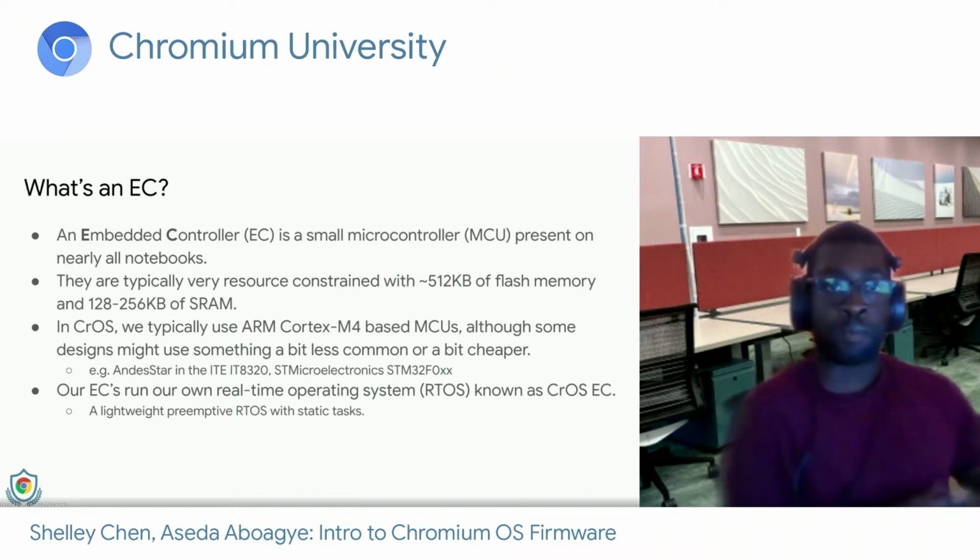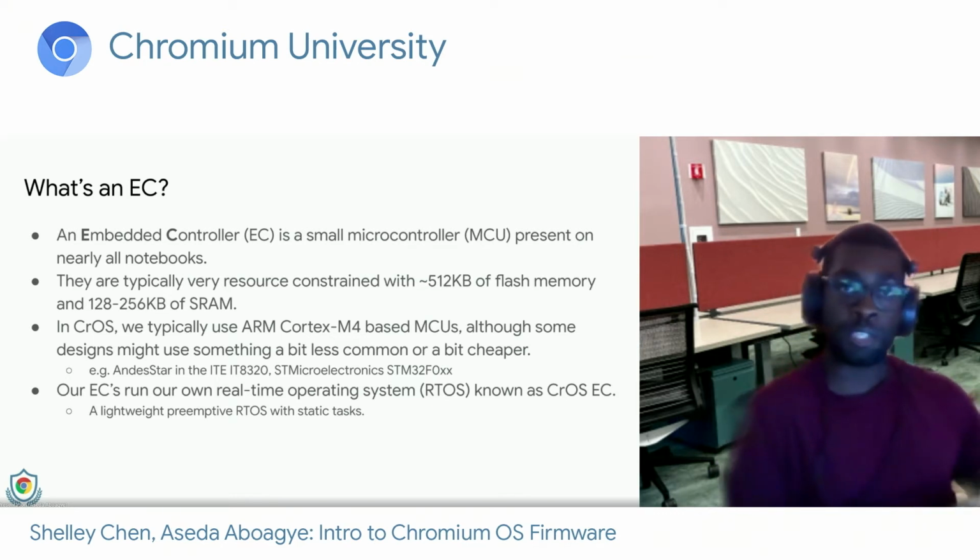Now that you know a little bit about the EC, how about we go over what it actually is? The EC kind of took over some of the responsibilities of the keyboard controller and then grew and got more responsibilities such as power sequence and battery charging. Back in the early Chromebooks, the EC was not running our own OS.